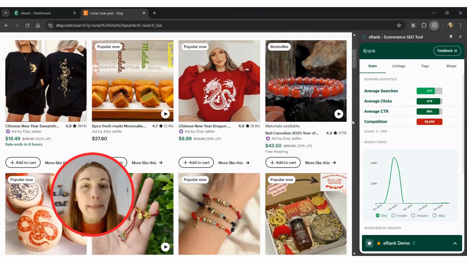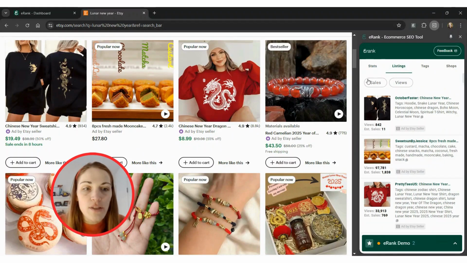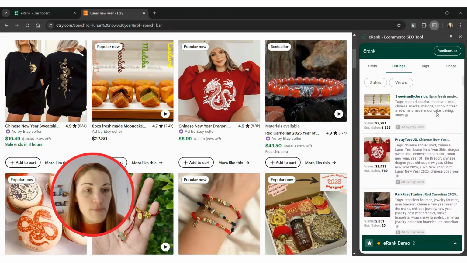And if I want to do a little bit more keyword research, I can use these tabs in the browser extension. So if I click on listings, it's going to load the listings that are shown on the search result page in order. So you can see that this black hoodie with the snake on it is first. So I can see the tags that this listing is using. And if I click on the copy, I'll be able to copy the tags and then paste them wherever I need to, in my own listing, in an Excel spreadsheet, wherever I want to hold my tags to remember for later. I can also see estimated views and sales for each of these items.